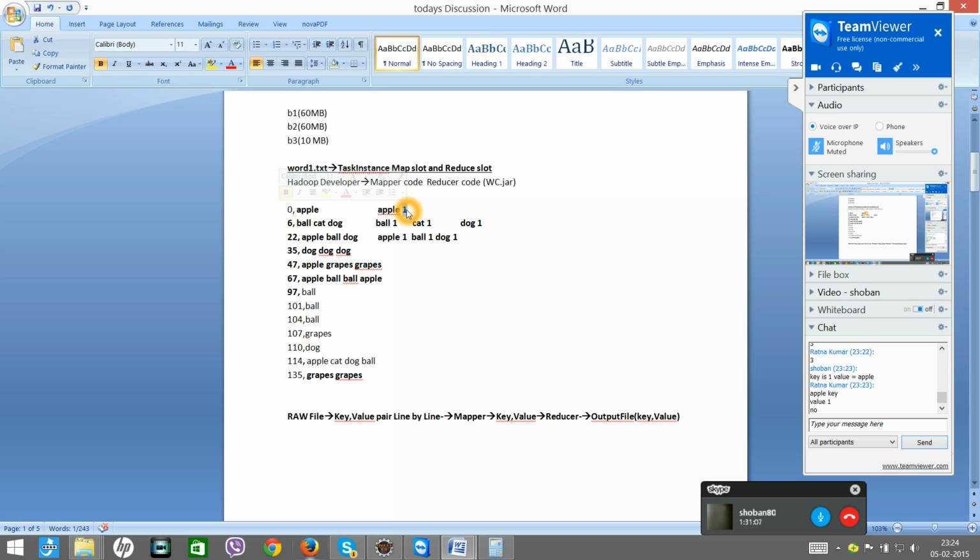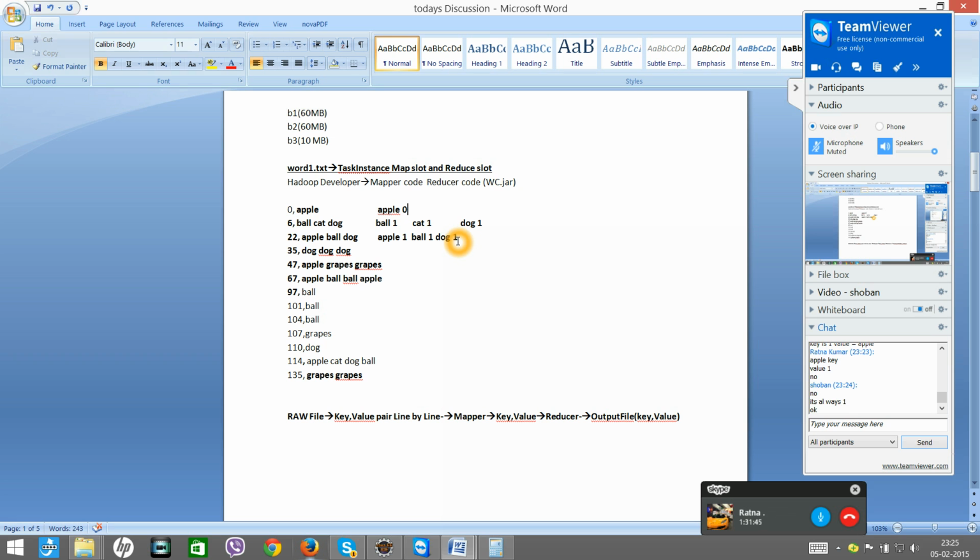Yes or no? In this case, when I say apple 1, ball 1, cat 1, do you think we have significance of this key, sorry, this value? We will have, because we need this value to count, right? If you write it 0, then while counting you will not find apple. Yeah, it is always 1. I agree that it is always 1, because we are just trying to understand the simple word count example.